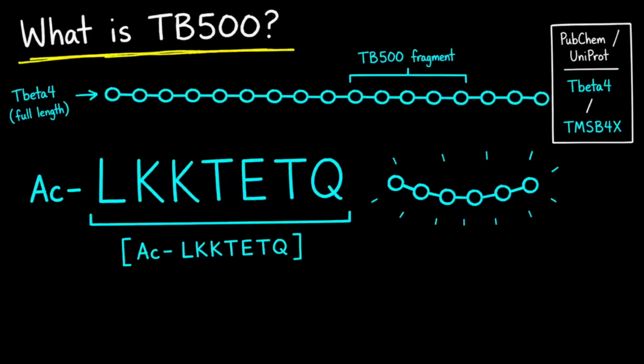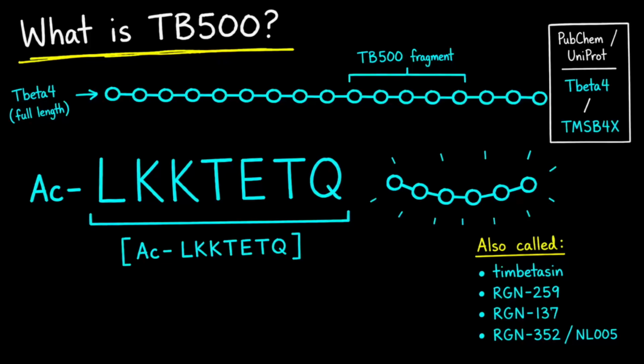And the gene that codes for thymosin beta-4 is TMSB4X, which stands for thymosin beta-4 X-linked. TB-500 is typically described as thymosin beta-4's active actin binding region. The best example I can give of TB-500 is that it's like taking the most important phrase out of a larger paragraph. And there are also different product names for things that contain thymosin beta-4 or TB-500.